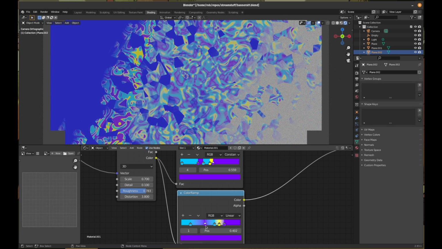Is this purple? Let's see. I want some space between things. I don't want it all too sharp. I don't want it too sharp, but that's a lot of yellow now.